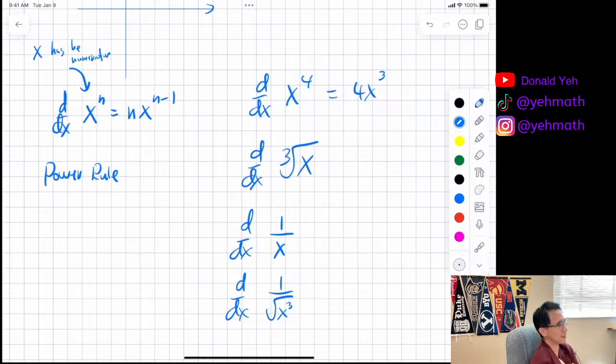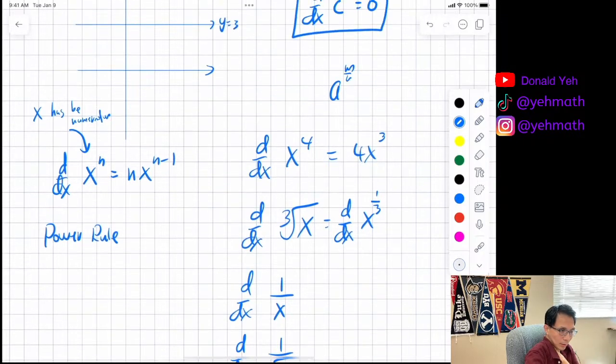Well, the second one doesn't have a rational exponent. Can I do anything about that first? Jack, what do you think? Good. So I'm going to rewrite this. Do you realize I still have d/dx in the front? And I'm just changing this using a basic math skill, so it becomes x to the 1/3. How do you do that? m over n equals the nth root of a to the m.